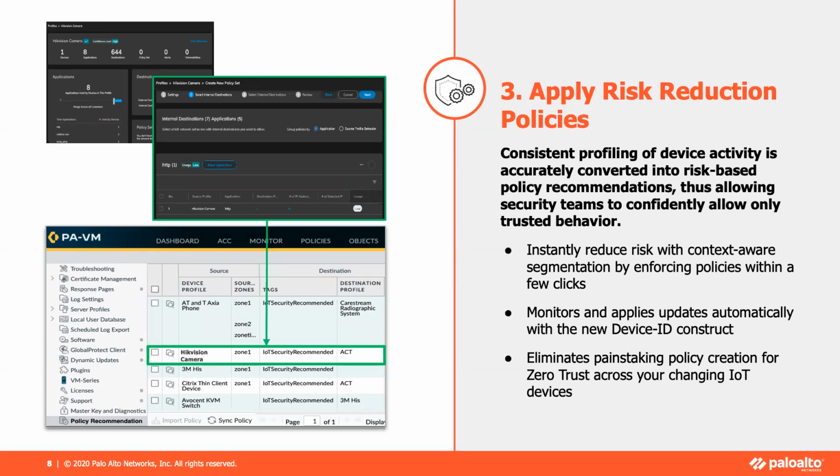Once we've understood what these devices are and how they behave and what is normal, we have the ability to integrate security policy rules and security profiles to offer policy recommendations that can either be manually or automatically added into your security policy and your security profiles.